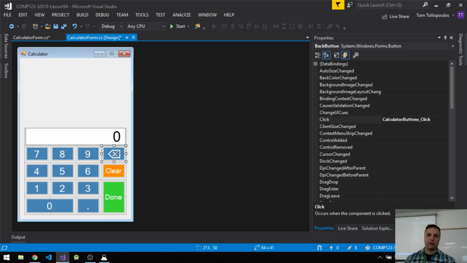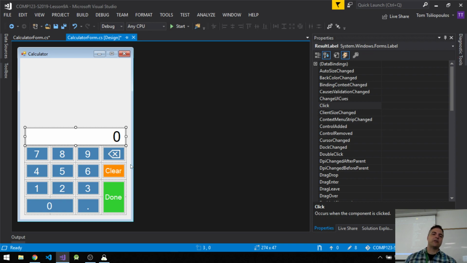And same thing goes with backspace. So the back, the clear, and the done, they also have to have this. So I check. Sometimes the biggest problem, people come around and say, I don't know why, Professor, but when I click on this button, it doesn't do anything. Is it connected? Sometimes people forget to connect their buttons, right?